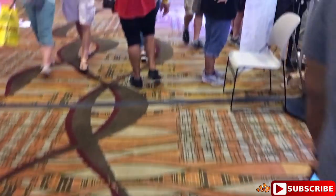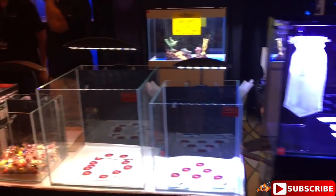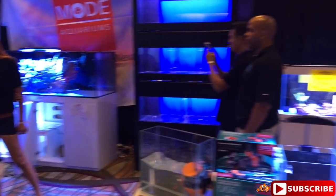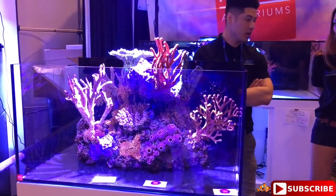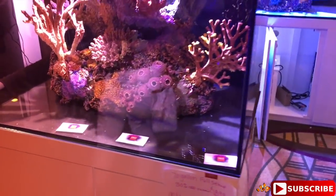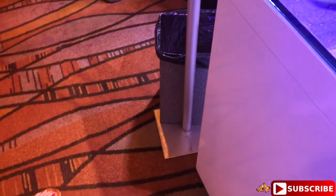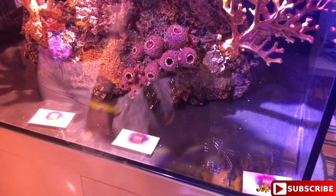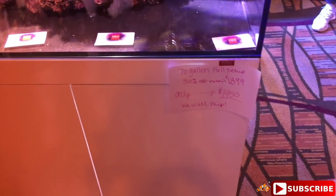Making our way around here we got VCA - I'm actually not familiar with who they are. We're here with Moto Aquariums - you can check out their tanks. I don't know how new they are but I'm starting to hear about them a little bit more. They have a really nice tank - small stuff, a 45 gallon, and then they have the 70 gallon which is really, really nice. I'm a big fan of white so I love the stand. There's a filter just for the blues.